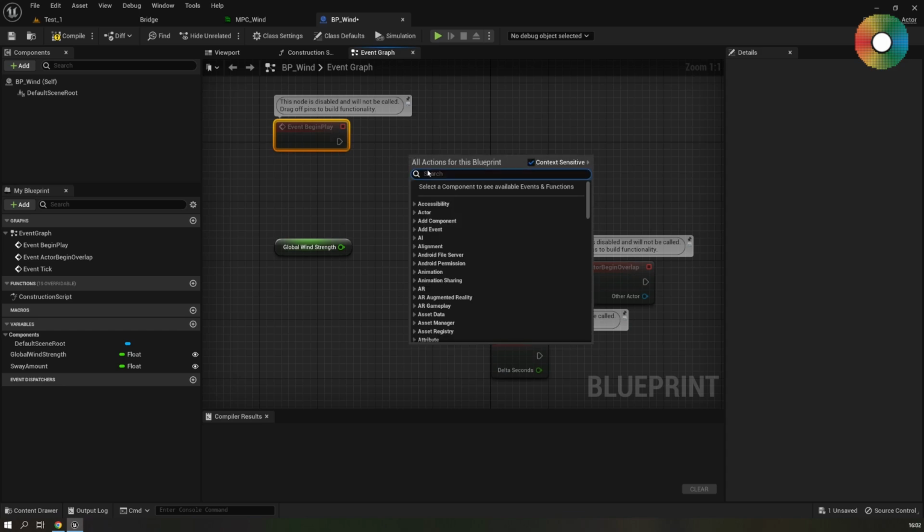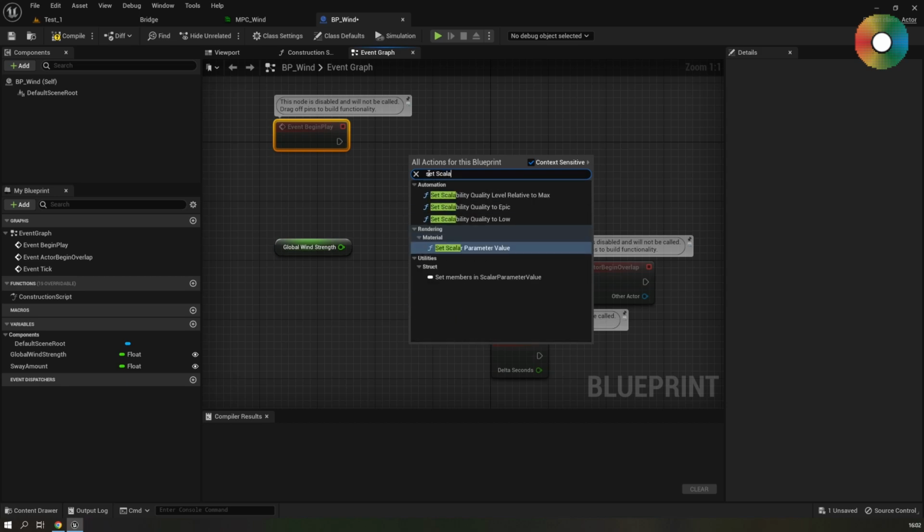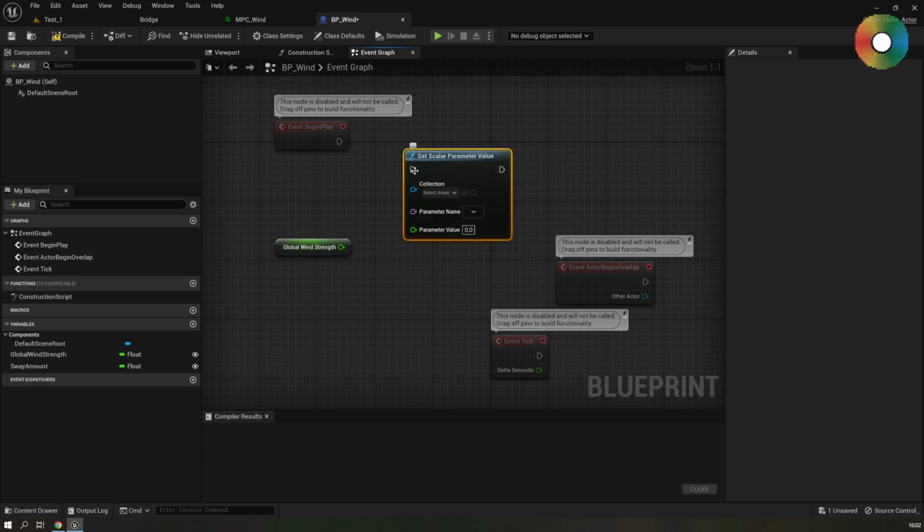So let's call the set scalar parameter value function, connect it to the event begin play, and give it the parameter value from global wind strength and the parameter name.